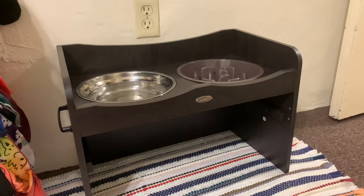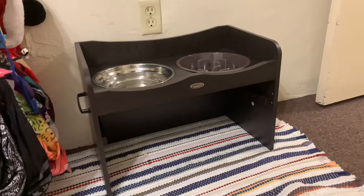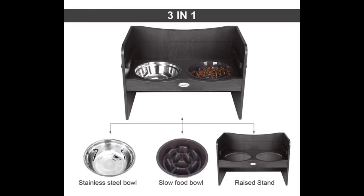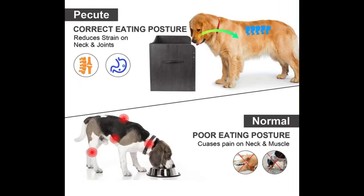I'm going to now show some of the product information on Amazon. We started using this almost as soon as we got it — we actually got it the day I was moving into the apartment with Michaela, so having this elevated feeder with the bowls was really convenient because I'd be able to have a feeder at home and one at the apartment where I'm living during school.